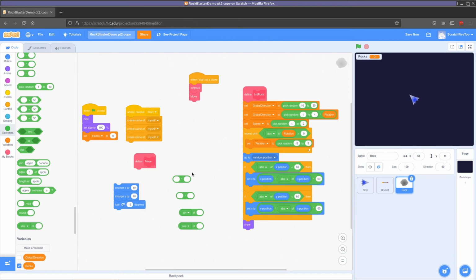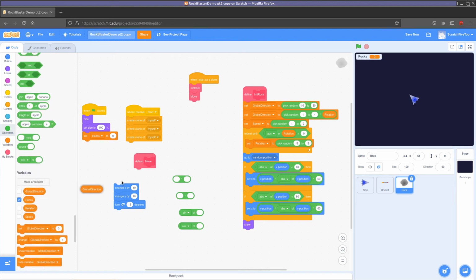Because we have to move along our global direction while it's rotating in its local direction. So we need its global direction and speed. So we've set global direction, we've set speed, and we've set rotation.